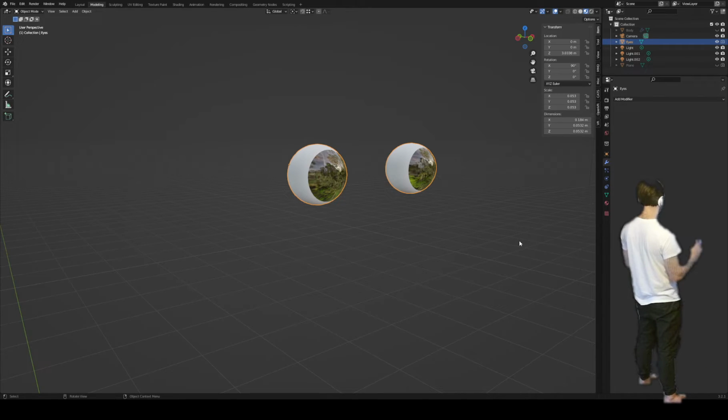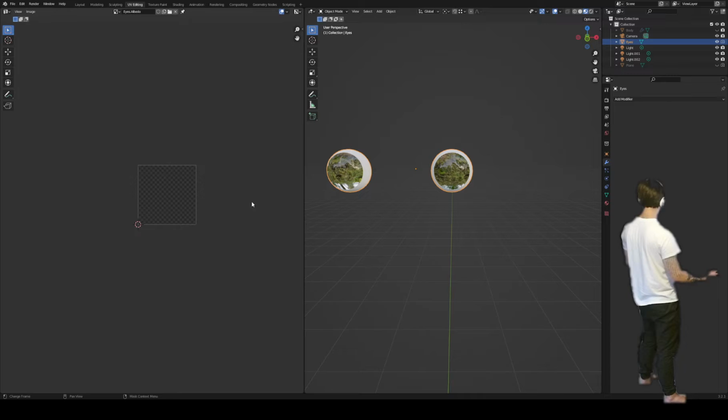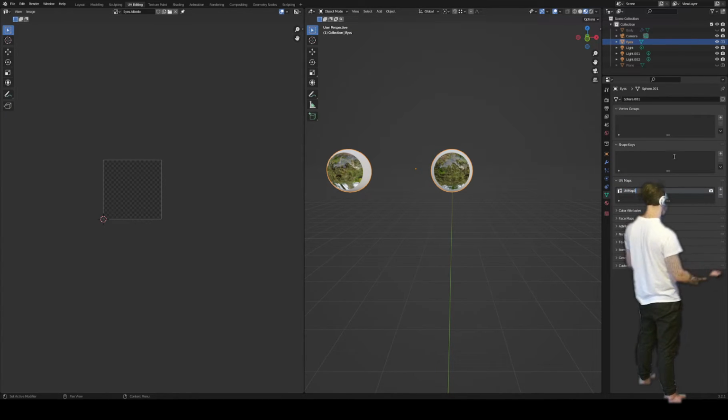What I want to do is the UVs, and we'll do like UV tiles. So we'll have one UV that's like off to the side here on this end, and you can actually assign like UV0, UV1. You can see it in these settings here, UV maps. So this is UV map, and I can assign this UV map 0. And I can make a new UV called UV map 1.